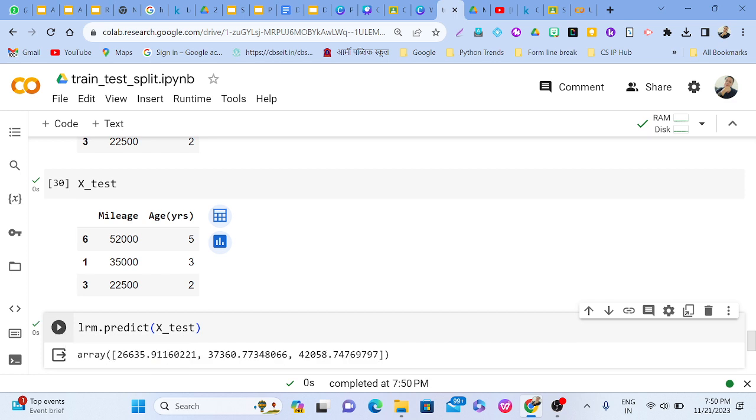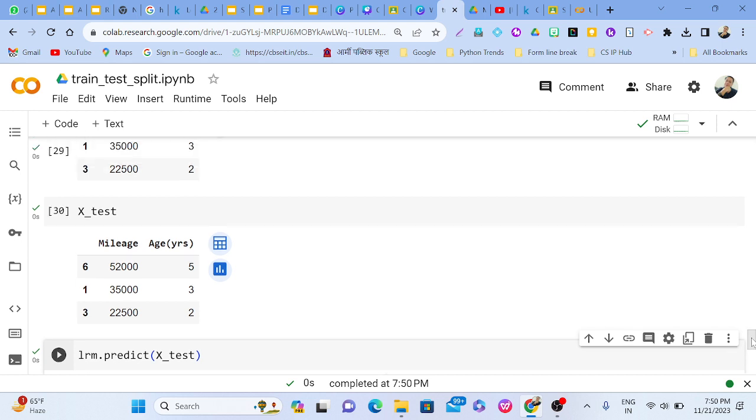So after prediction, you'll see 26. You can say, after 5 years of age and mileage of 52,000, the price should be 26,635, and if the mileage is 35,000 and 3 years of age, its price should be... its prediction is coming a bit wrong, I think.